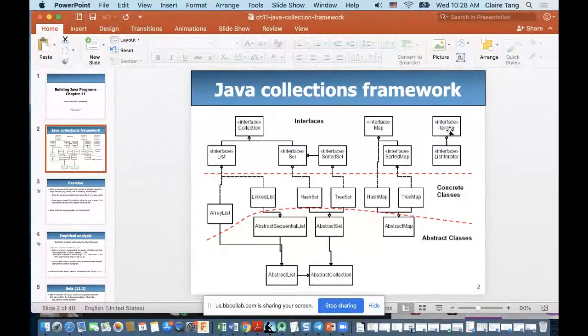The Iterator is an interface, and this Iterator interface will be used to walk through a collection, kind of like the for loop. So we'll talk about that. This chapter covers the Iterator, the Map, and the Set.